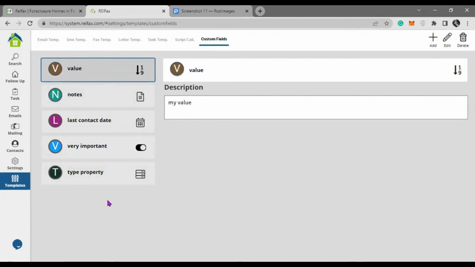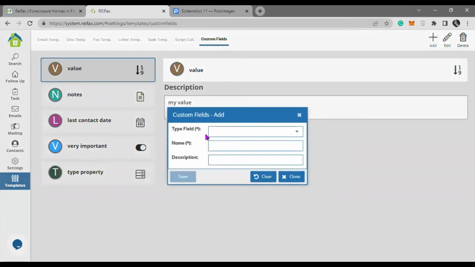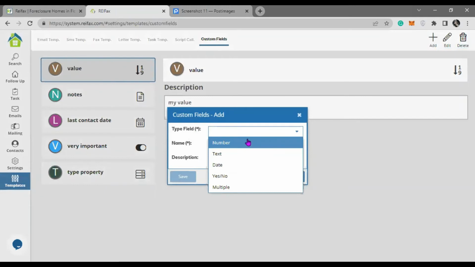Now, I already have something set up here to save time in today's webinar. You can add different custom fields. For example, let me click here on add. You can set up a field for a number, or a field for text, or a date, or a yes or no, or maybe multiple options, okay?